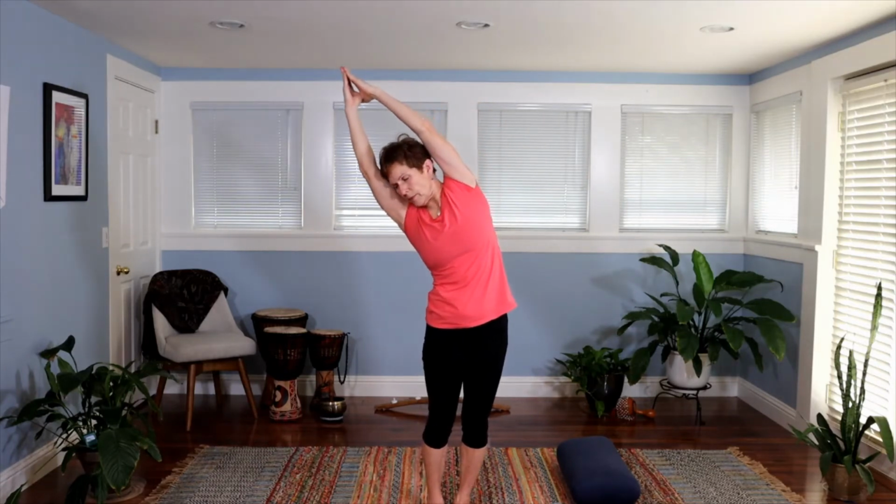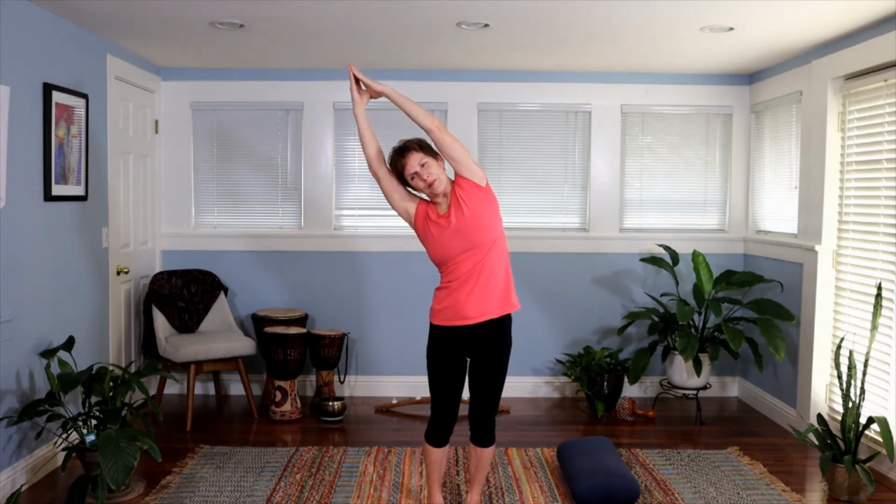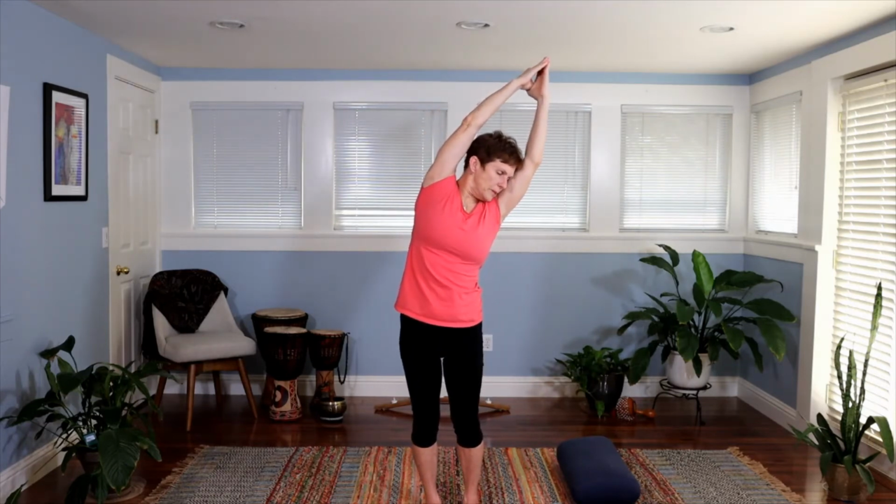Breathe in, lift up. You're going to place your hands, palms in, wrap your thumbs around your hands, tilt over to your right. And if you need a little more space in your feet, step out slightly and breathe into that left side. Press a little bit with your left foot. Find that space between the lungs and the heart. On the in-breath, rise up. Going to your left side, curve the body.